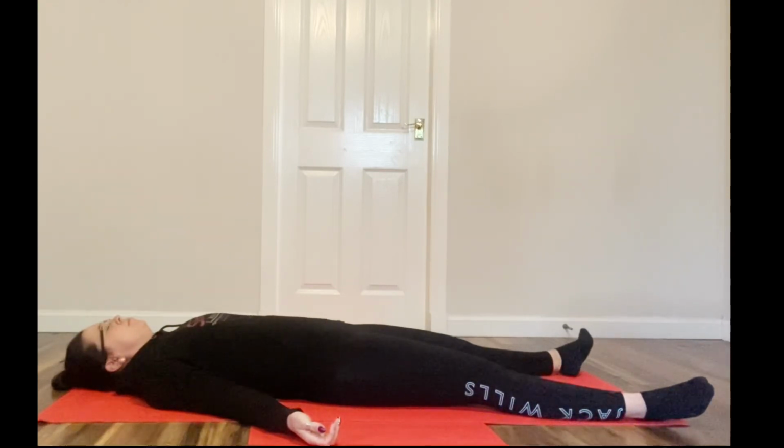Feel nice and heavy. And this is where we reap the benefit from everything that we've just done. We allow our body to recalibrate and just find a little bit of stillness, and you're not stressing anything at this point in time. It's a total relaxation pose, letting your breath do what it wants.